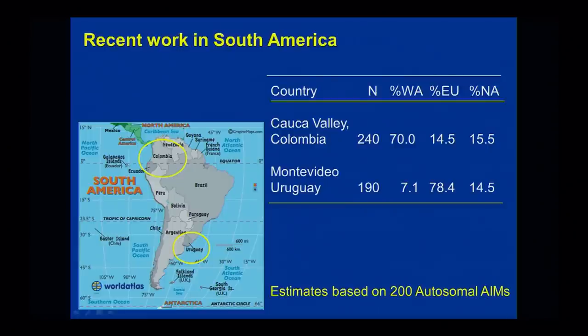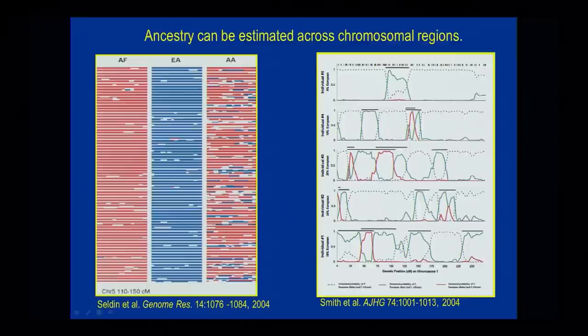So this is very useful. Even when we think about doing genetic studies in Hispanic populations, you definitely are going to have to account for that variation in the proportion of genetic ancestry. This is my last slide. I want to put this up to introduce the topic for the next session, because what they're going to be talking about is estimating ancestry across not only the genome, but even across these chromosomes to look at local genetic ancestry.